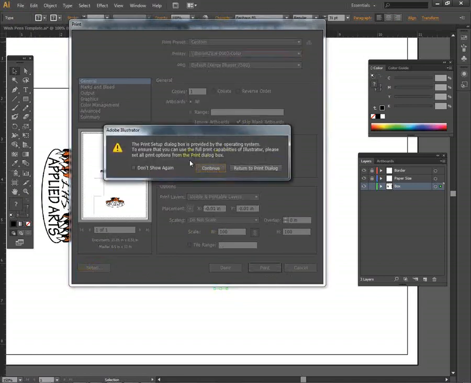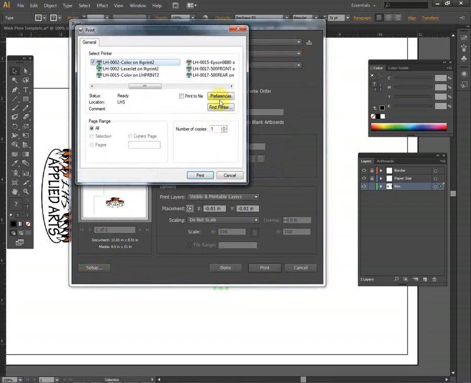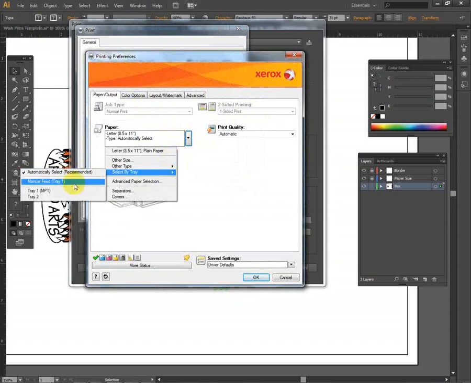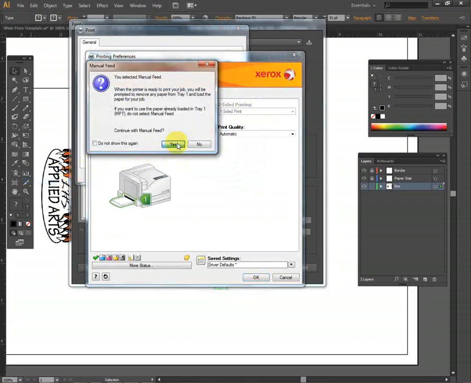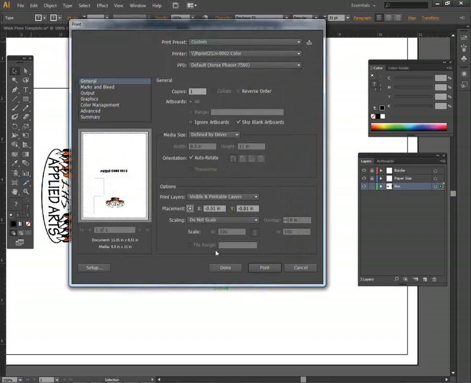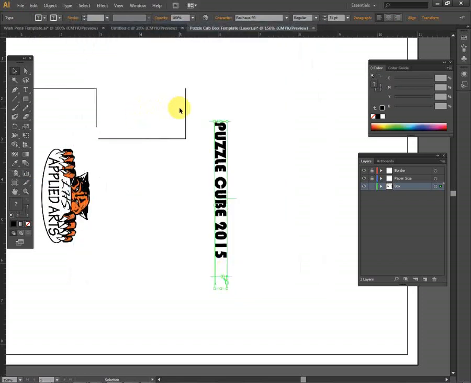Hit Setup, hit Continue, hit Preferences here because you'll see it's the right printer. So we have Preferences. The main thing we have to change is in here, just this first button, the first screen that comes up. Click on this button right here. Go to Select Tray, and we're going to choose Manual Select. Hit Yes. It's just saying, are you sure you want to do this? Hit OK. Hit Print, and then now I would hit Print once the paper is loaded in the manual feed. I'm going to hit Done. Once I hit Done, it actually does remember those, so it should automatically remember that stuff, and so forth.